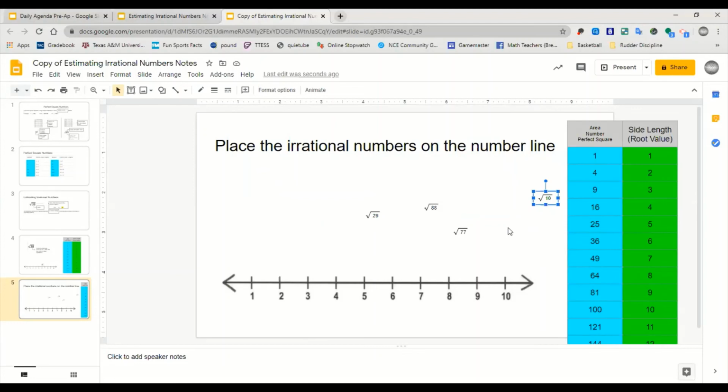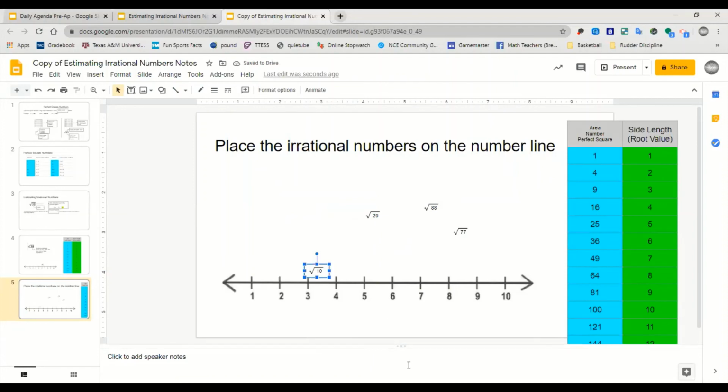Okay, I'm going to ask you to extend one more, a little bit farther. Am I gonna put this on top of 3 because it's closer to 3, or am I gonna put it a little closer to 4? Which one is it closer to? Three? That's right, because 9 is only 1 point away from 10, right? That's very close to 9. So when I drop it on this number line, I'm gonna put it about right there, okay?